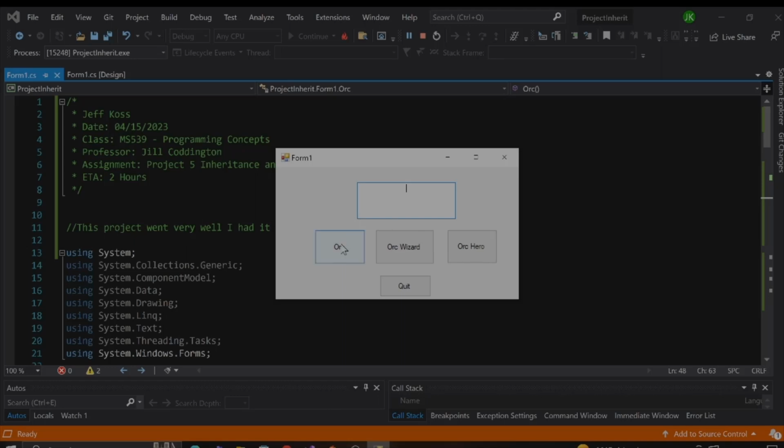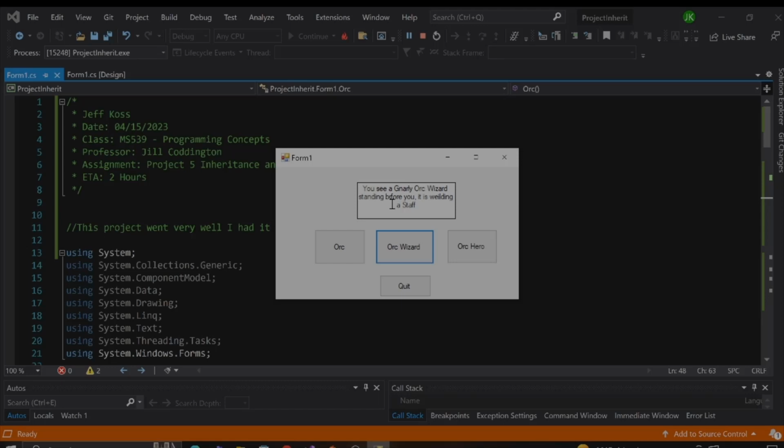So let's click on Orc, which is the base class, and it says just what we thought it would say in the constructor. You see a stalwart Orc standing before you, and it is wielding a club, and that is exactly what the constructor does for the base class. Okay. So let's do our first inherited class, Orc Wizard. So it changed. You see a gnarly Orc Wizard standing before you. It is wielding a staff, and I spelled "before" wrong, and I will correct that before I upload it.